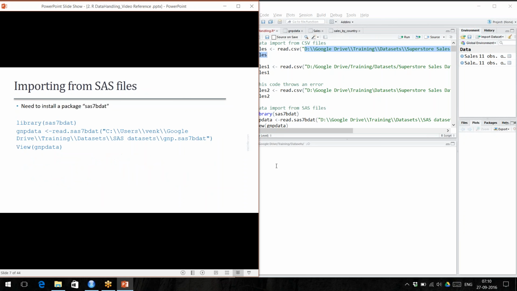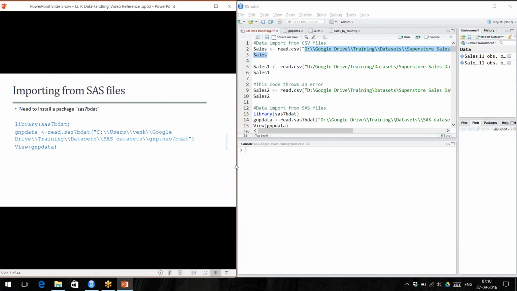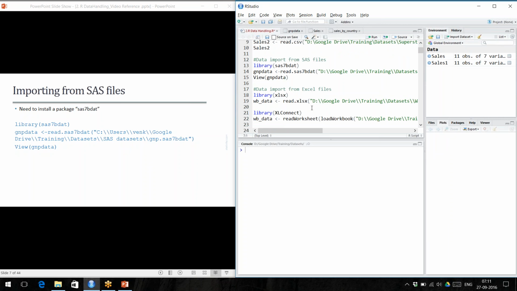While you are working as a data analyst, most of the times you might have to deal with the SAS datasets as well. SAS datasets have an extension of sas7bdat. So how do we import SAS datasets inside R? We need a library or a package called sas7bdat. You have to install the package sas7bdat. Once you install the package, then it's easy. Now understand this syntax. Whenever somebody says attaching this library, that coder meant to say that first install, then only attach this library.